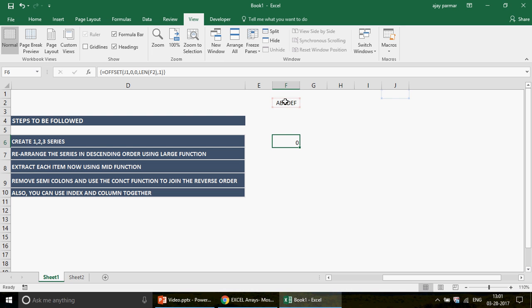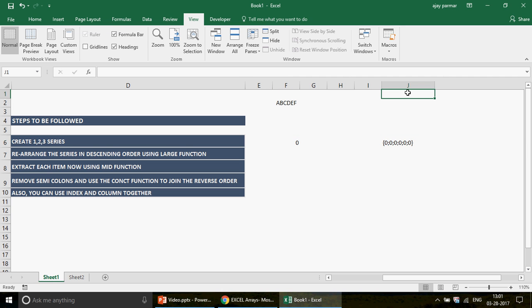Now you press Control Shift Enter, because arrays are always entered with Control Shift Enter. Now I'm going to show you the output. Look at this, we have created 6 zeros here. Let me paste the output here. Now this is your output, guys. You created 0 0 0 0 0 0, and they are from J1.